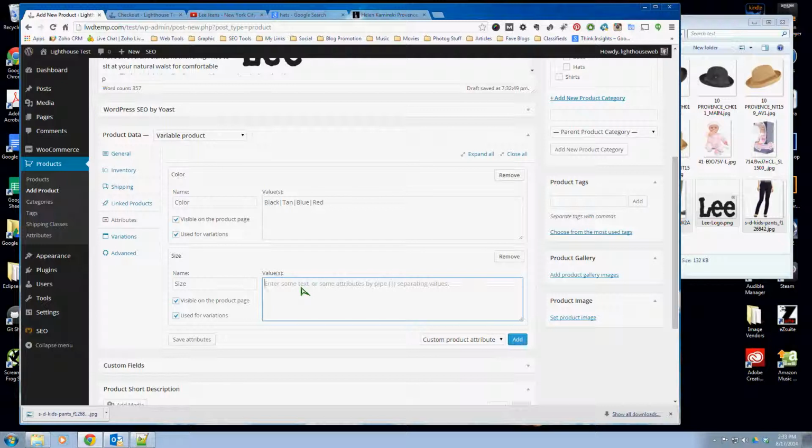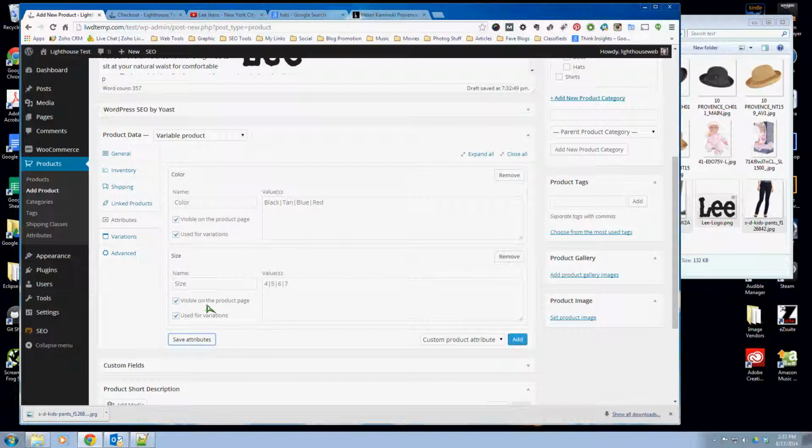But just to keep it simplistic, I'm going to bring it down to about 4 different sizes, so we have 4 colors and 4 sizes. So here I'm going to add a 4, a 5, a 6, and a 7. Okay, and then I'm going to hit Save Attributes.